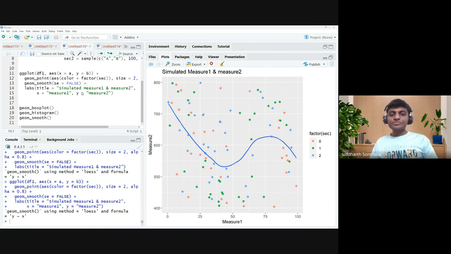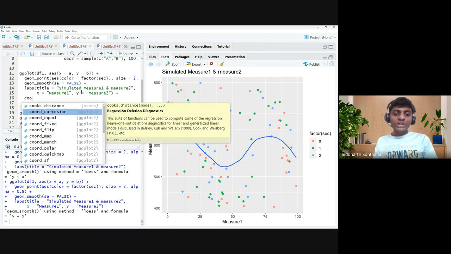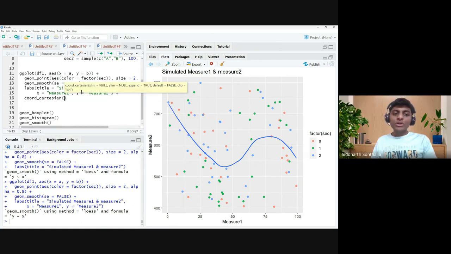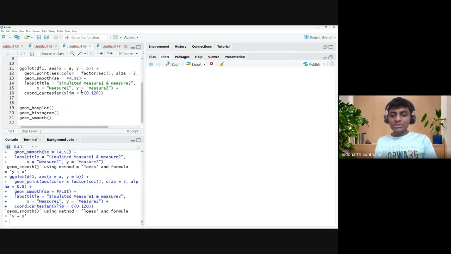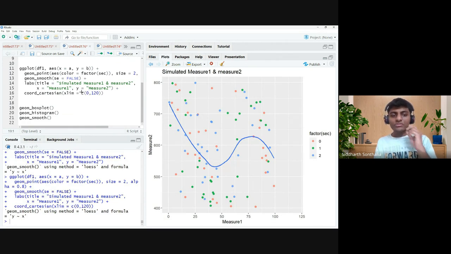What else? You might want to reduce or increase your coordinates. For example, your coordinates are too high or too low, and you don't want them to be that way. Earlier we used xlim and ylim. For that, you have a different function here, coord_cartesian. Within coord_cartesian, you can put xlim equals from what to what. For example, xlim here is from 0 to 100. Say you want to show 0 to 120 just to make sure there's nothing beyond that point. You do that and see it has gone up to 125.